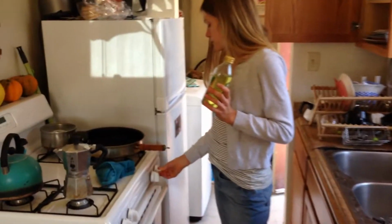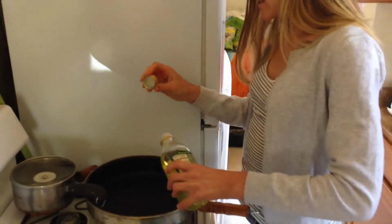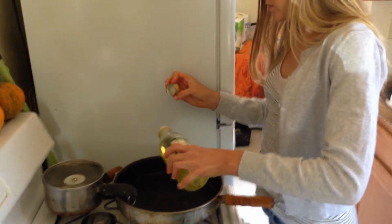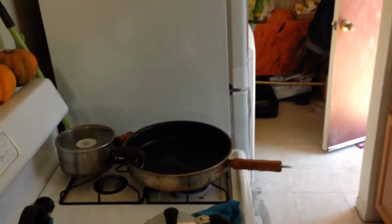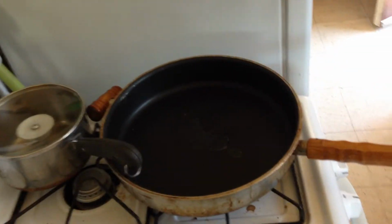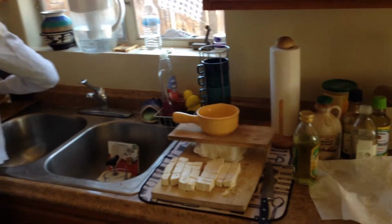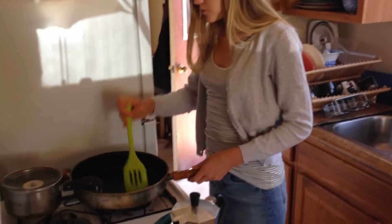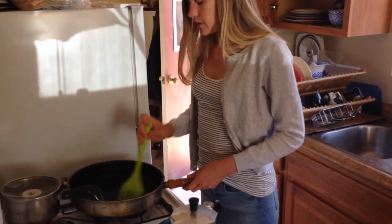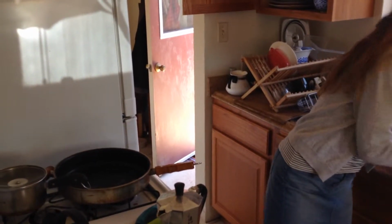of oil. I'm using grapeseed oil to start. It's very neutrally flavored. So I'm going to start it on high and I only add like a teaspoon or so, a teaspoon to a tablespoon in a non-stick pan. Just going to let the oil heat up a little bit. I like using the non-stick pan because the tofu will stick pretty easily. I'm just spreading the oil around, and then I add my tofu.